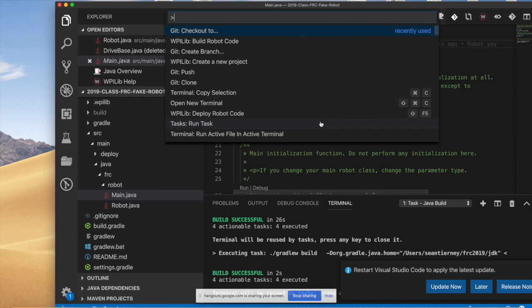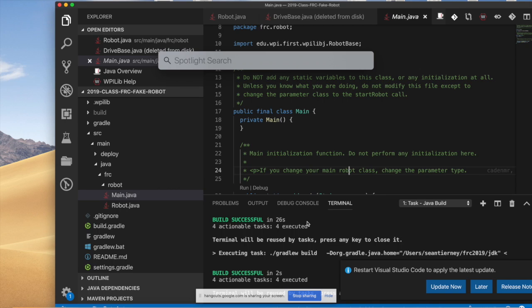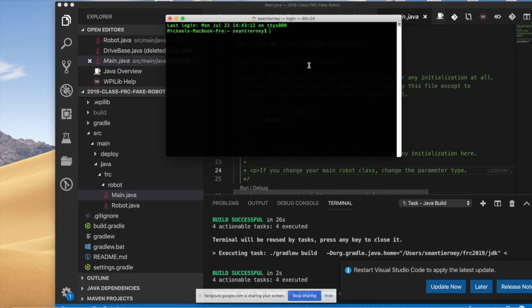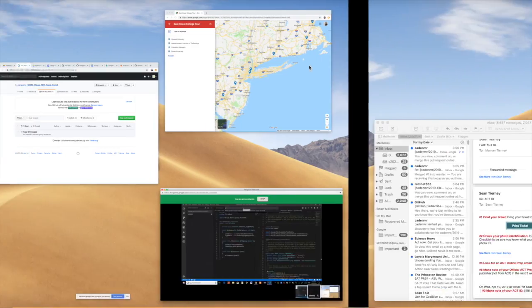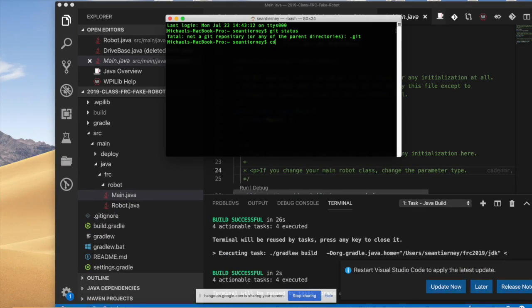So we have that, we're on master, and then we can make a new branch. We can call it like, I'll call mine arm1, you can be arm2, and you can be arm3.